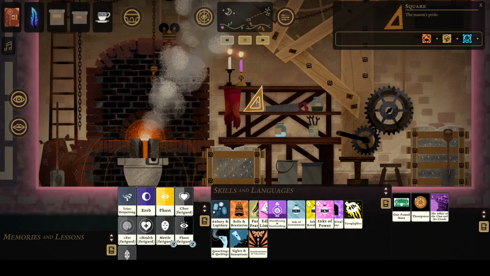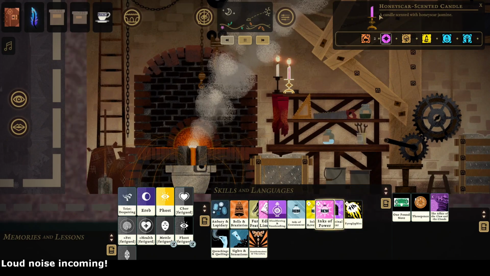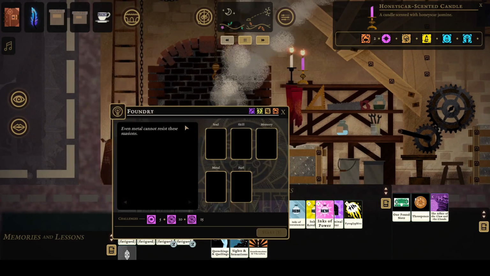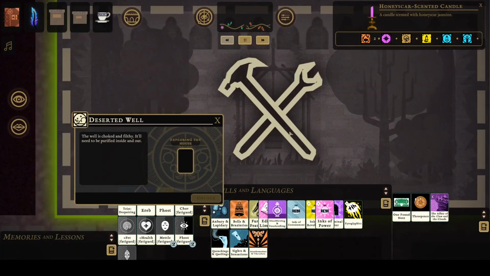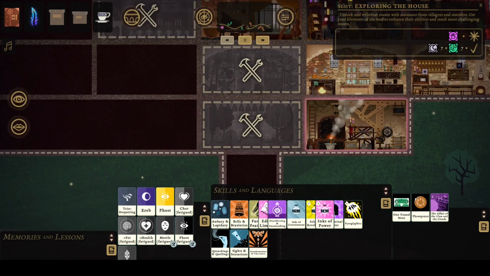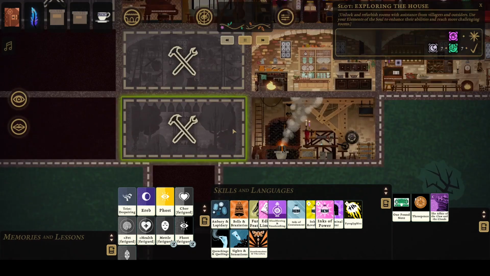Same text. Square, the Mason's Pride. 2 candles. Honey-scented candle, slightly different to the purple one. It's a rose one instead of a knock. That was loud. And a forge. Grand. Okay. And we now find a deserted well. What the fuck? The well is choked and filthy. It needs to be purified inside out. Okay, so we're not underground. We're like off to the side kind of thing. That makes sense. Again, figuring out like what is up and what is sideways.